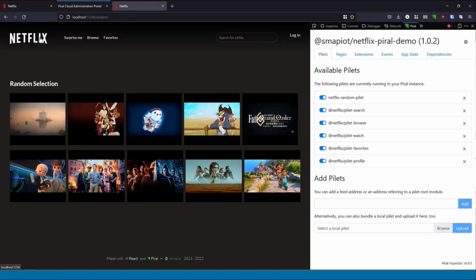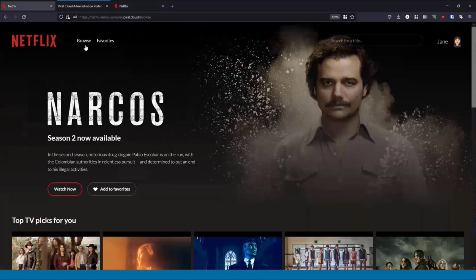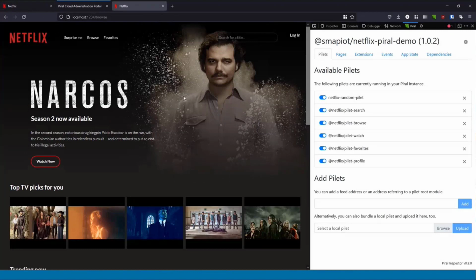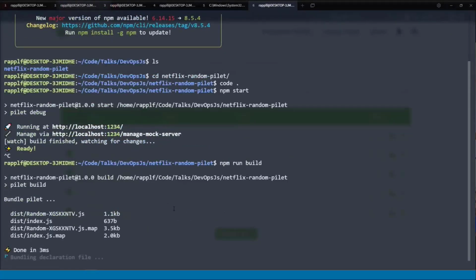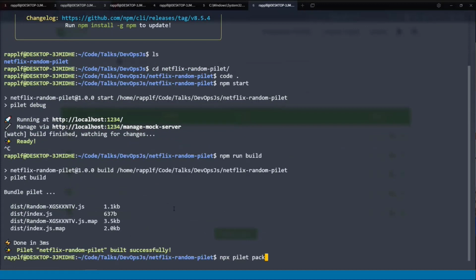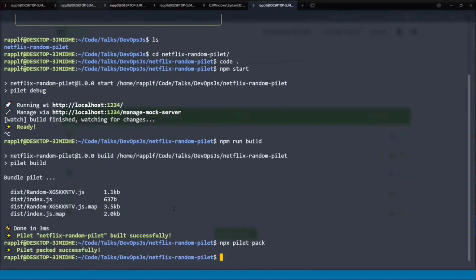So at this point in time, they can say, well, good, let's ship it, because on the real website it's not there, right? Only browse and favorites are there. So they want to ship this surprise me button with the random movie list that they just implemented. What they need to do is upload their functionality.